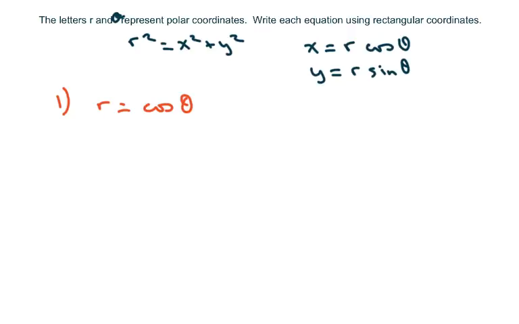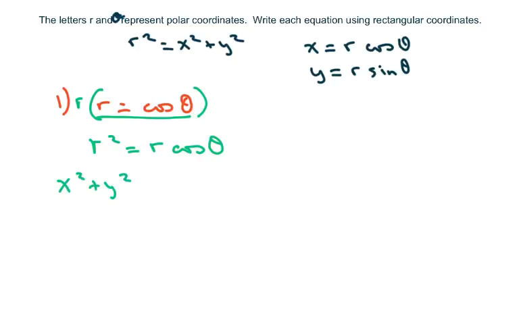When you look at this first equation, there's not much you can do. We don't have an r, we only have r squared and all this. So what I'm going to do to help us out here is multiply each side of the equation by r. And when I do that, I get r squared equals r cosine of theta. Now when I write r squared, I get x squared plus y squared equals x. And if you watch the other video, we had this one, and we had to convert it to this, which was pretty easy.